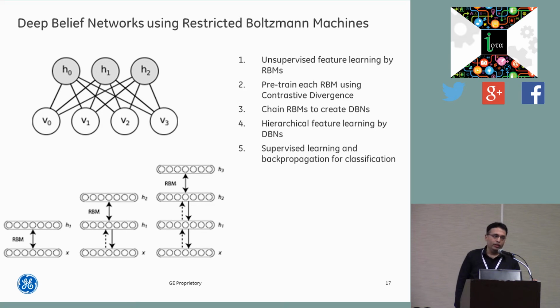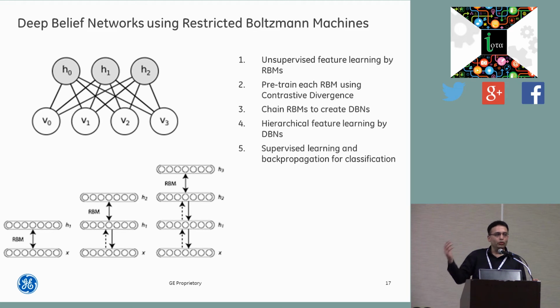Another one that we try is deep belief networks. The idea is extremely similar. On the top, what I have shown is a typical restricted Boltzmann machine. You can see that there are only 2 layers. There is a visible layer with V's, and there's a hidden layer with H's. And instead of using the typical gradient descent, in this case, we end up using the contrastive divergence algorithm to pre-train the restricted Boltzmann machine. And what I have shown on the lower left-hand side is stacking these restricted Boltzmann machines in multiple layers to learn the features in a hierarchical fashion.